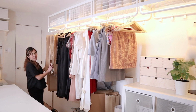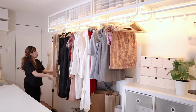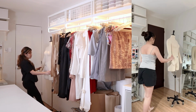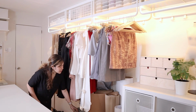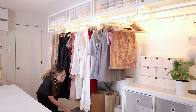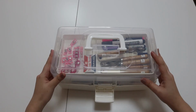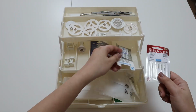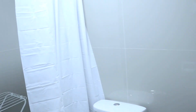And on this side are my patterns. And I also have here my small ironing board and my dress form with detachable sleeves. And on the bottom part, again, my papers for sloper making, and I have a little hamper here where I store all my interfacing, my fusibles, and whatnot. Moreover, on the top surface of the rack, you will find my toolboxes for drafting and sewing, and some essential tools for jewelry making, some beads and crystals, my buttons in different colors and sizes, and some more accessories and additional sleeve pressing ham.